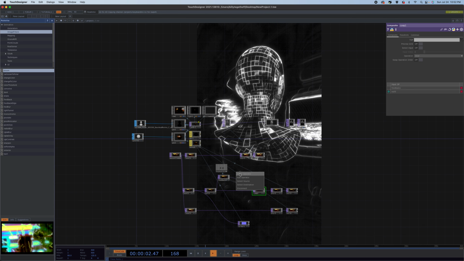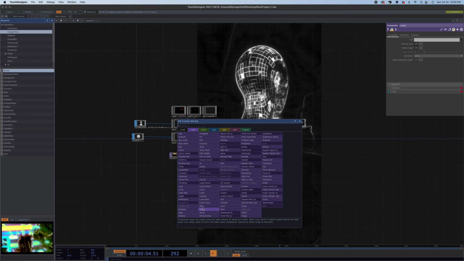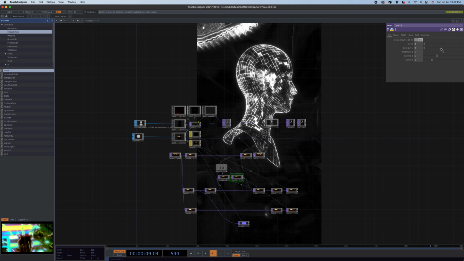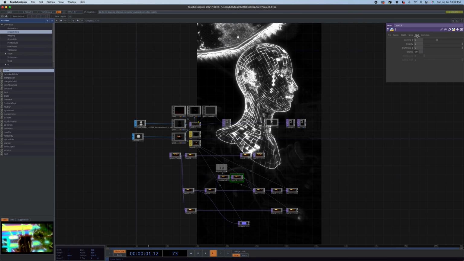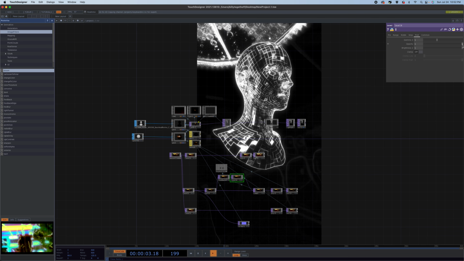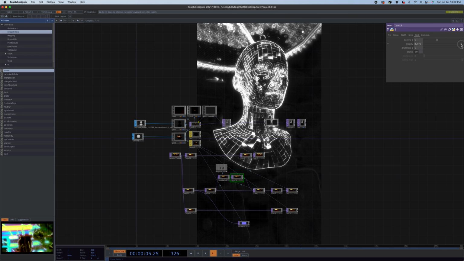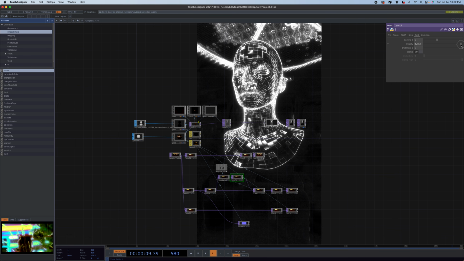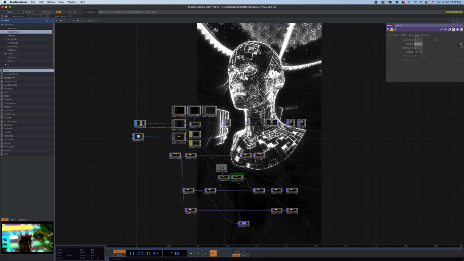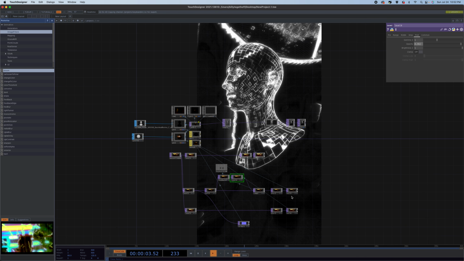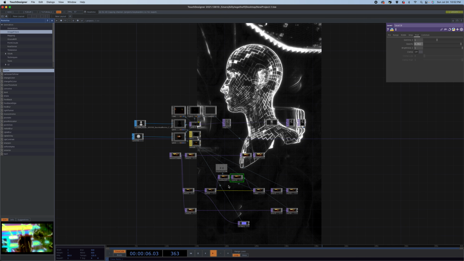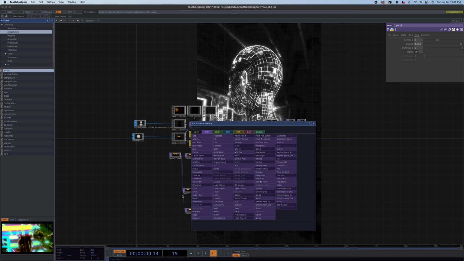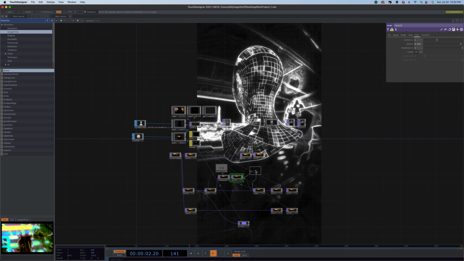Let's add some things. I guess level. Yep, first sign of frame rate droppage. Alright, so we're starting to get a little bit of artifacts when I turn the opacity down on this level. So let's throw something a little more extreme in there. Let's put a displace.